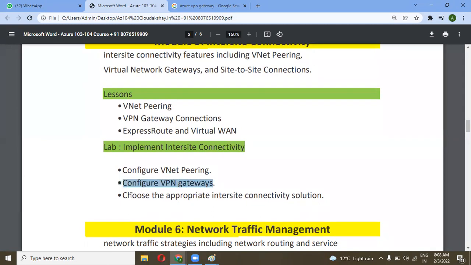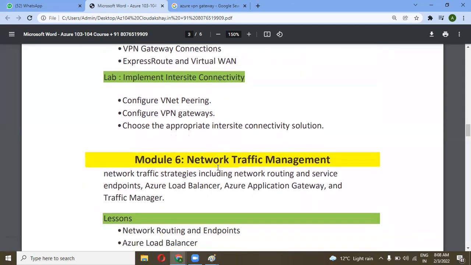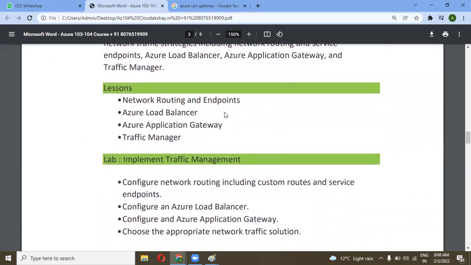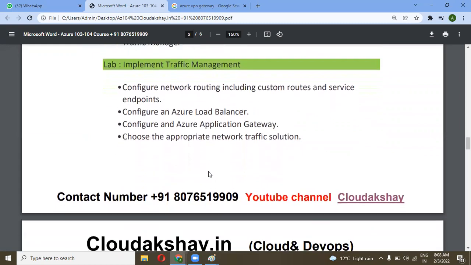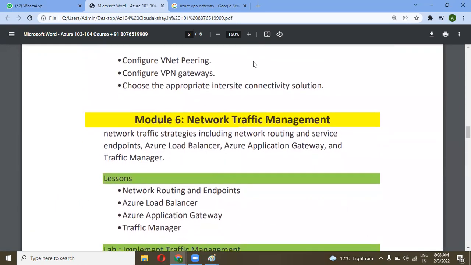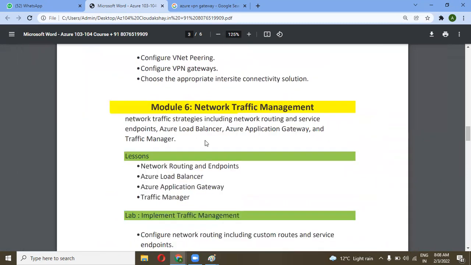Now choose the appropriate inter-site connectivity solution. We now have some modules left, load balancer and application gateway, which we will see in upcoming sessions.